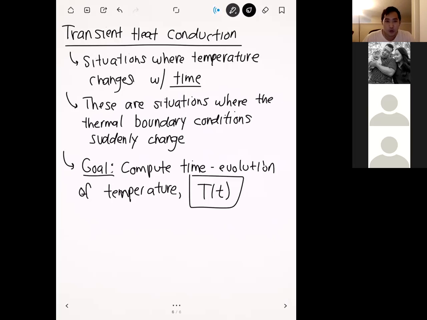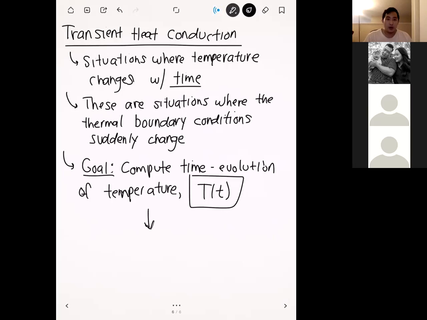And so we're going to talk about how we go about solving this. What factors affect this time evolution? Because now it's going to be a lot more than just thermal conductivity. So now we're going to talk about the density and the thermal capacity of these objects. Okay, so all that's going to play a role, right? And so in the end, you'll be able to solve for this function here. And we're going to use a very special method to do this.